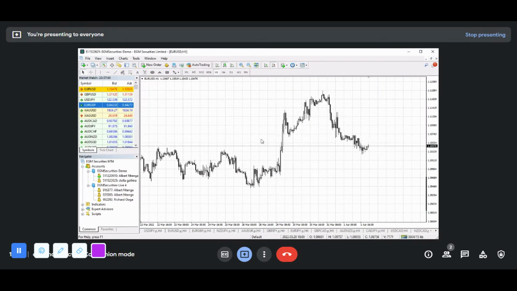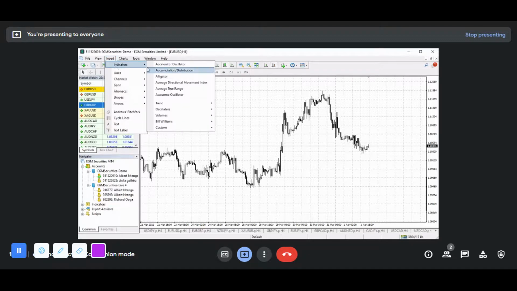If now you want to add, okay, I want to first teach you on how to add the technical indicators or the analysis, or how to do your analysis. That we'll do later. But adding them, those can be found under insert. If you click on insert, indicators, you will find them there.